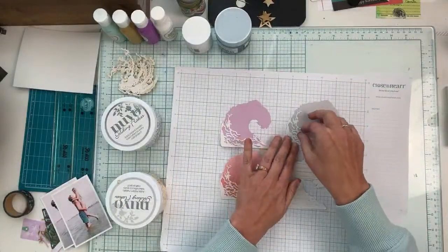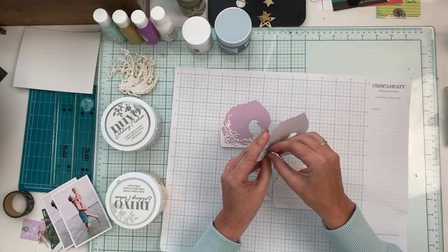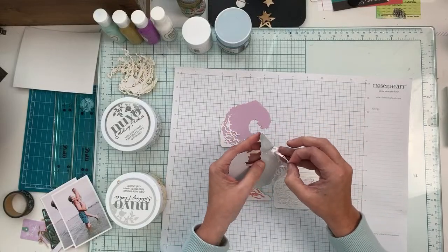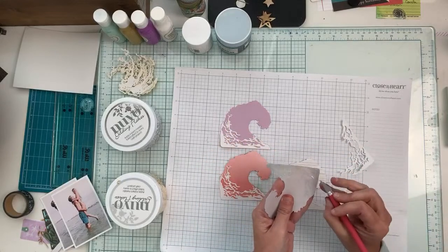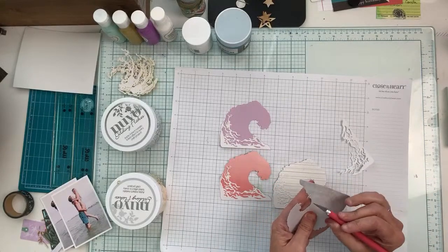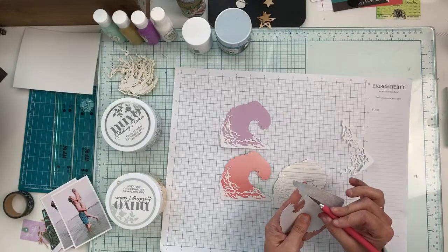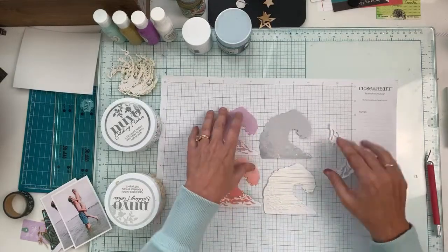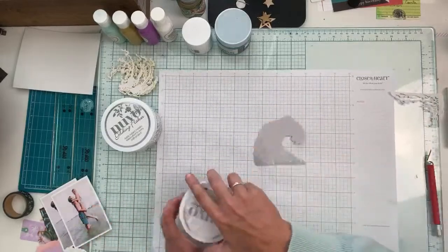I cut out these little pieces here, these little wave inserts. And I'm going to take these off. And when I take this top layer off, there is going to be the sticky left over. There's a couple pieces that didn't come off. Let me get that. And a couple little dots. I should have done some of these beforehand, but I really wanted you to see the process. So I'm going to do one at a time because I think it will be a little less chaotic.